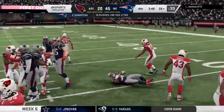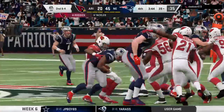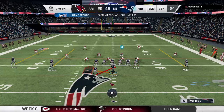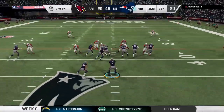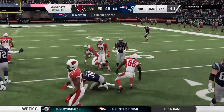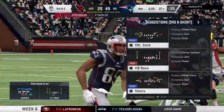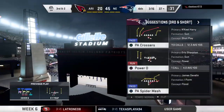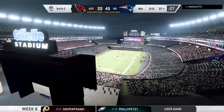A bit of an opening there on the first down run as they get this forward for about 6 yards. He'll get a nice chunk there on the first down run, and it's 2nd and 4. On 2nd down, this is Jackson. 2 yards on the carry there, and it's going to lead him to 3rd down. Bottom line, they want to keep this clock rolling, so they'll take that one right there. They just want to keep falling forward, and they want to put the onus on the big fellas up front in order to bring this one home.